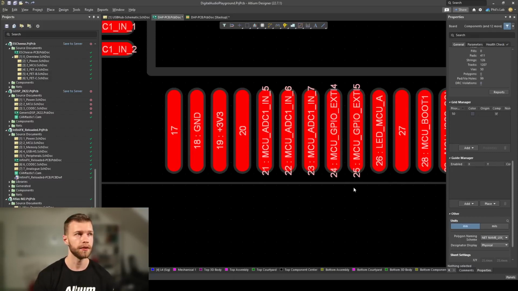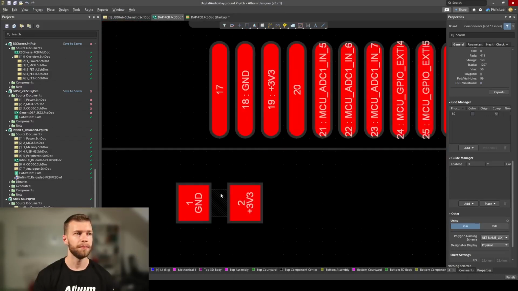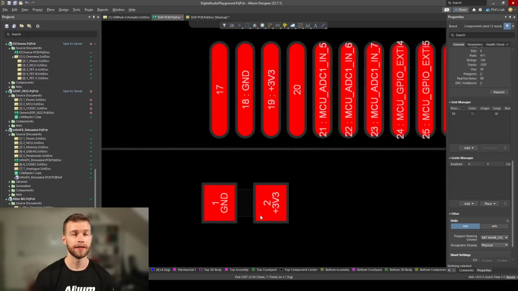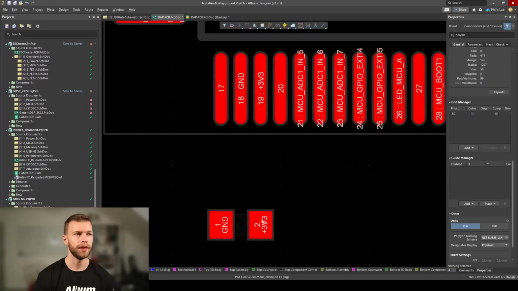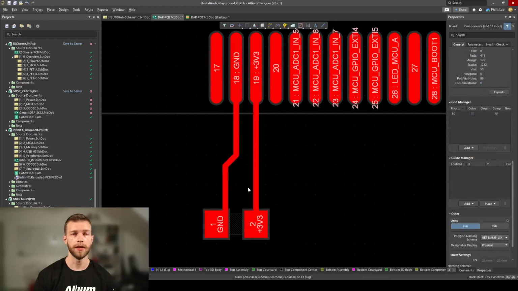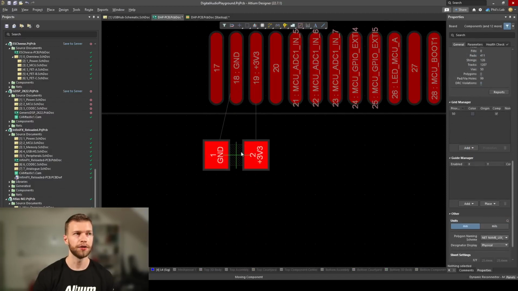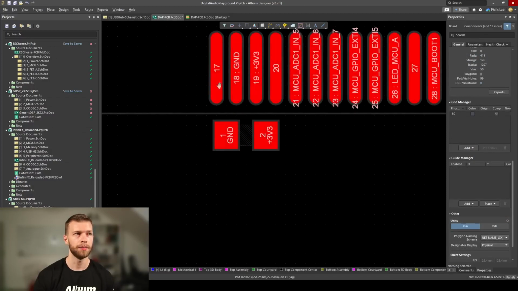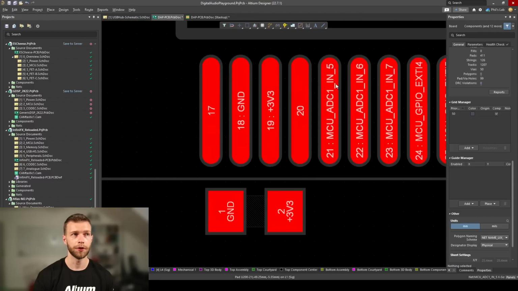For example, this microcontroller in this picture, a QFP package, has power and ground pins, for example, 18, 19. If I grab my decoupling capacitor, which also has the same pins, ground and power, a lot of times you will see beginners place the decoupling capacitors far out with very thin traces, for example, like this. And this is as far away as you should be. What we want is our local energy storage to be as close as reasonable to the pins, for example, like this, making sure we can still route out from the remainder of the package.